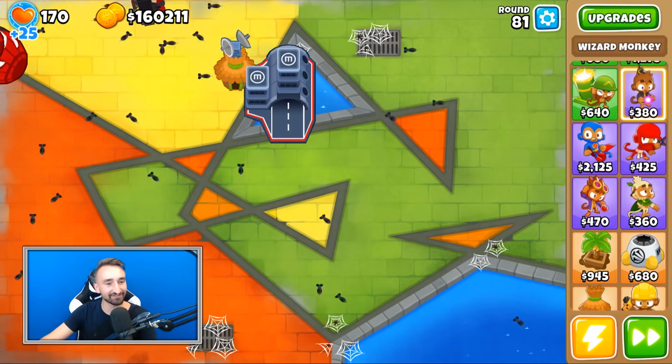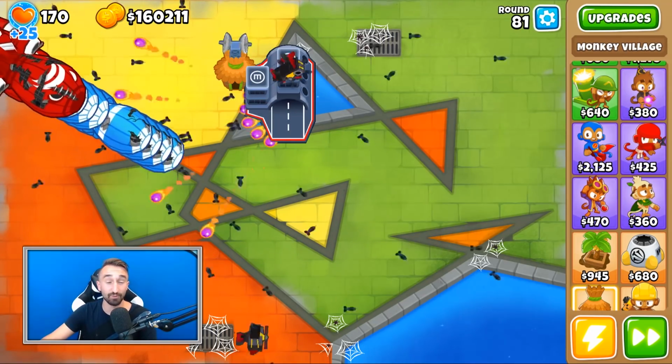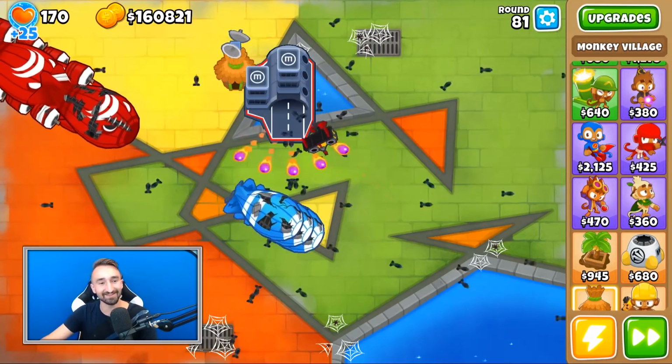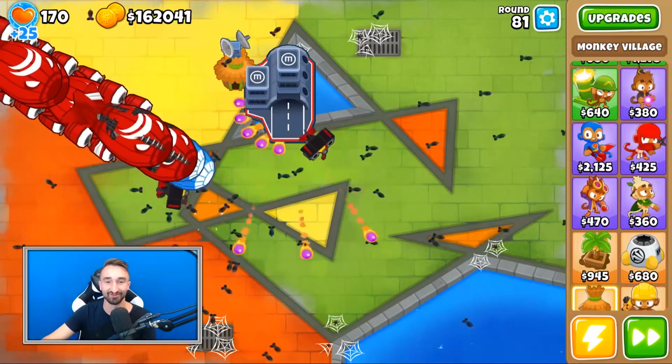With just the aircraft carrier and this to allow it to hit camo balloons, we managed to crush past what would be the last round of hard mode. What an amazing tier 5 tower, only for 21,000 in-game dollars. That's a bargain.